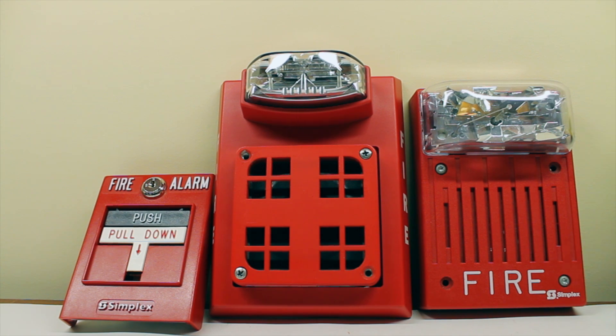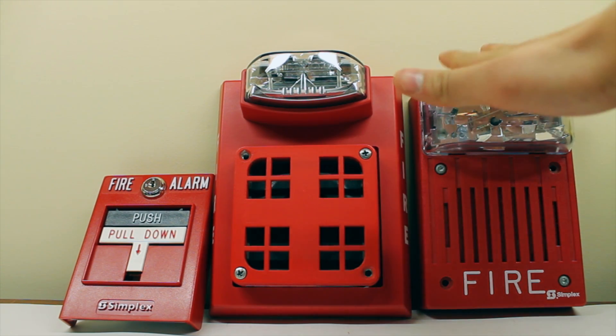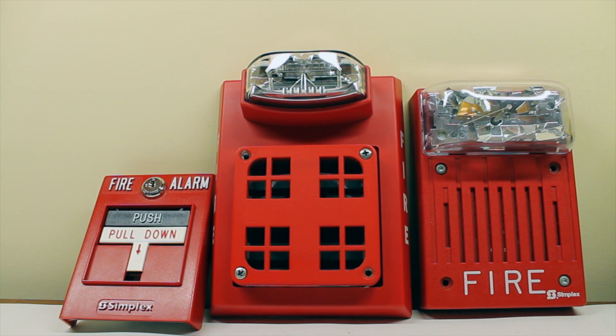For any ADA-related setup retrofit you may find in a building, you might find this guy. It's a Simplex 4903-9220 — it's been a while since we've seen this. You would fit that on a retrofit plate which would fit on the back box. This would fit on some kind of back plate that mounts on the box itself, and the alarm goes on there. You might have seen them before in a few buildings. So I figured this would be a fun little setup, and that will be it.